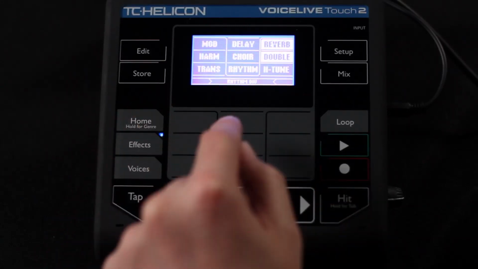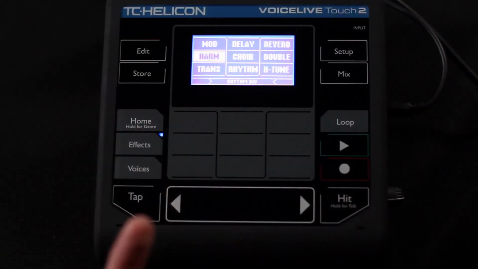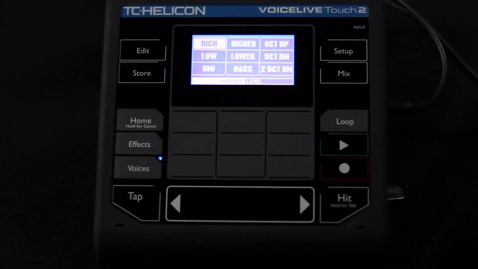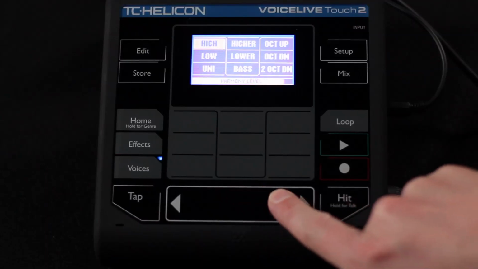So what I'm going to do first is turn off all the other effects. I'm going to turn on the harmony block because that's reliant on the voices. So if you don't have harmonies activated, you're not going to hear any voices. And of course, that wouldn't help me to show you how this stuff works. So I'm going to grab my guitar here as well, and I'm just going to give myself a chord. Oh, it's getting out of tune. Awesome. If I go high voice, hey, you can hear the harmony.